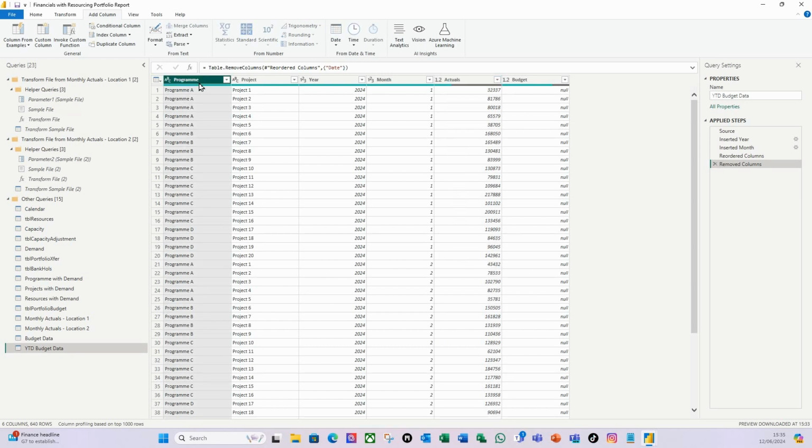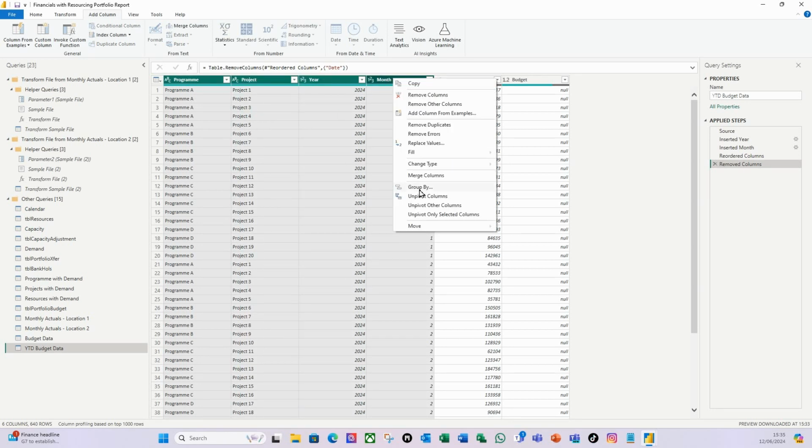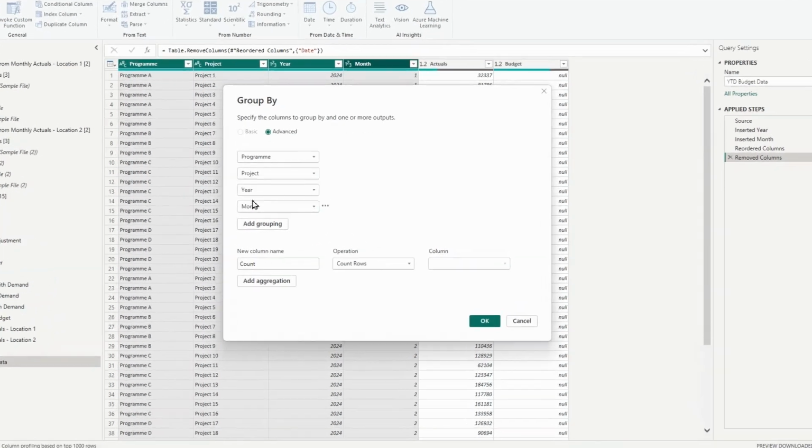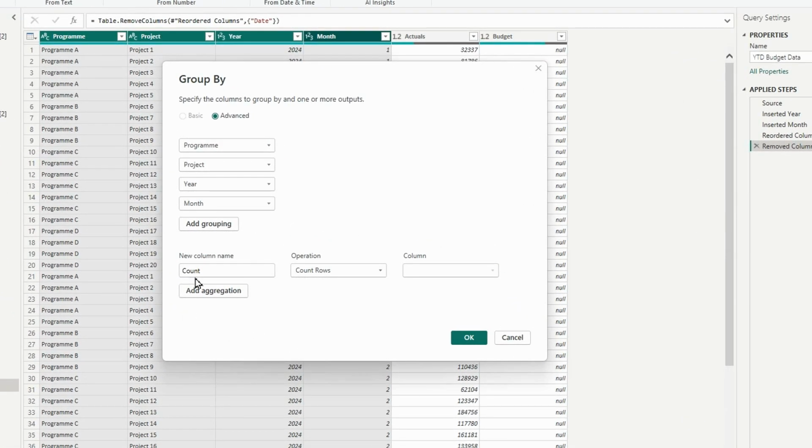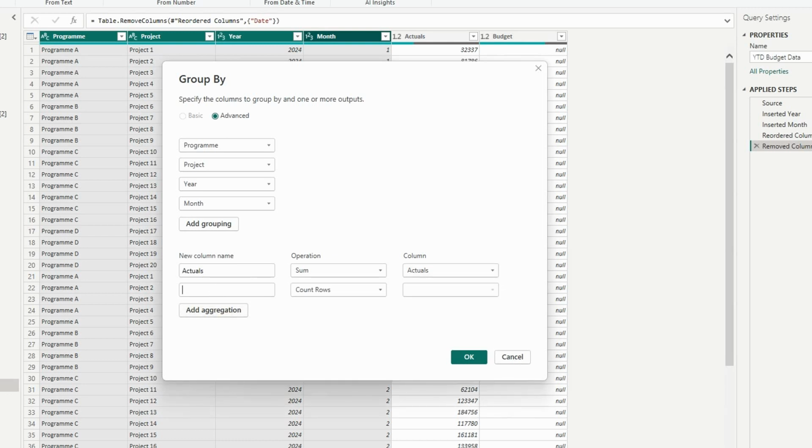So to do that, I'm going to select program to month, right click on it and select group by. So that's what I'm grouping by. And the new columns I'm going to create is, first it's going to be actuals, and it's going to be a sum operation, and I'm going to sum the actuals. And then I'm going to add another aggregated column, which is going to be the budget.